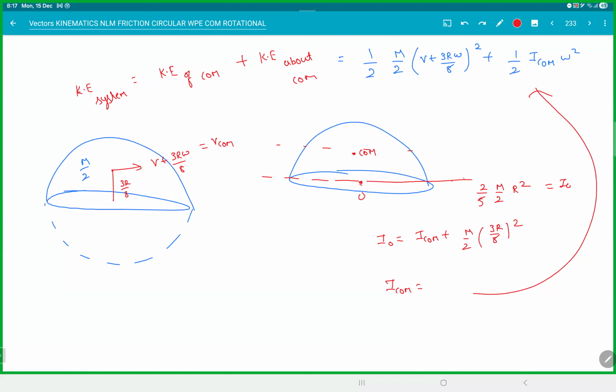Is that clear, everyone? So be careful. You just can't say half of the total energy. The upper hemisphere actually has more energy compared to the lower hemisphere. Do you agree with that? The points in the upper hemisphere travel faster than the points in the lower hemisphere. So upper and lower hemisphere don't have the same kinetic energy. I can even ask you the ratio also. But this question, once you got that idea, is calculation based.